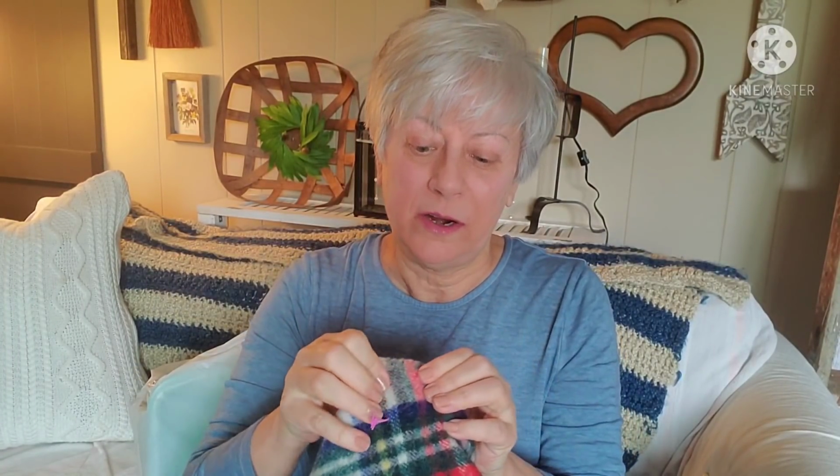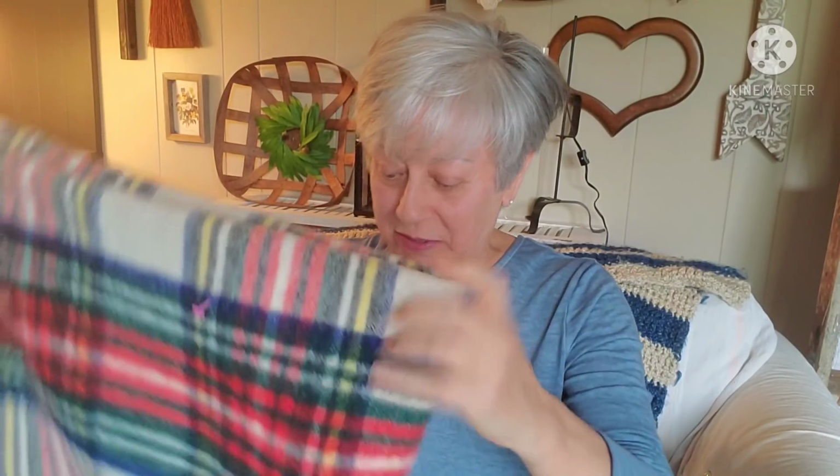Now, one thing that I really don't like that they do at this particular store is they put, let me show you, they put their tags completely right through the blanket. When they had a tag on the blanket that they could have put it on, I'm always fearful that putting the tags straight through the material like this is going to damage it. But this blanket already had a couple of areas where the moths had gotten to it, but still, it's got some nice fringe on the end of it too. This blanket I'm going to be reselling.